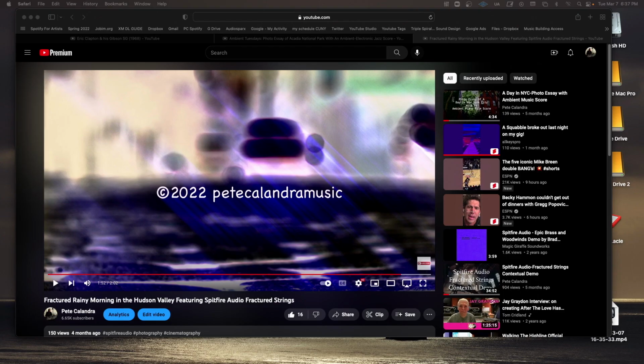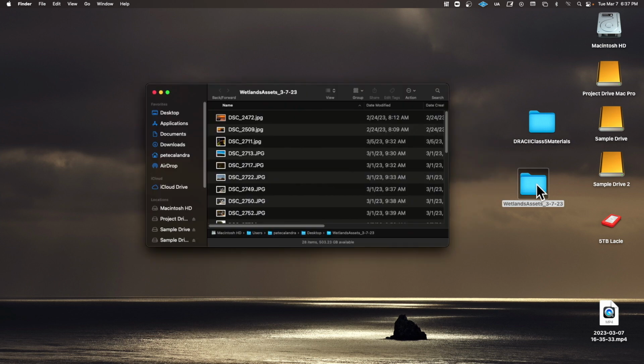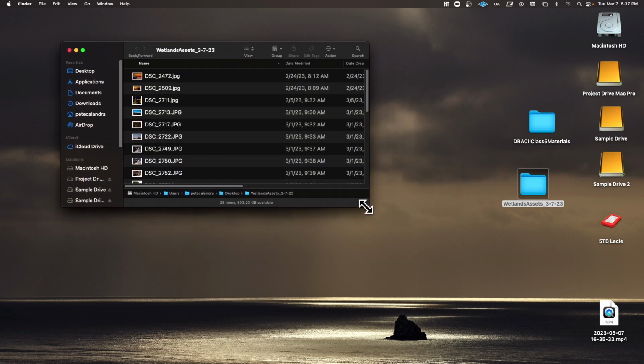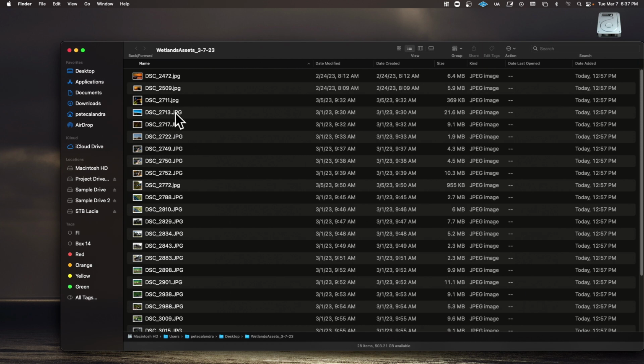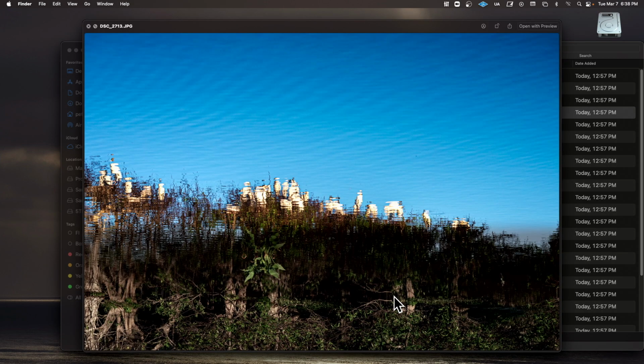So I've been down here, and I've been acquiring a ton of assets. The other day I went to this place called the Wakodahatchee Wetlands, which is an incredible place. And I started taking some photographs, right? So I've got this beautiful photograph of this bird. This is interesting, right? That's the reflection.